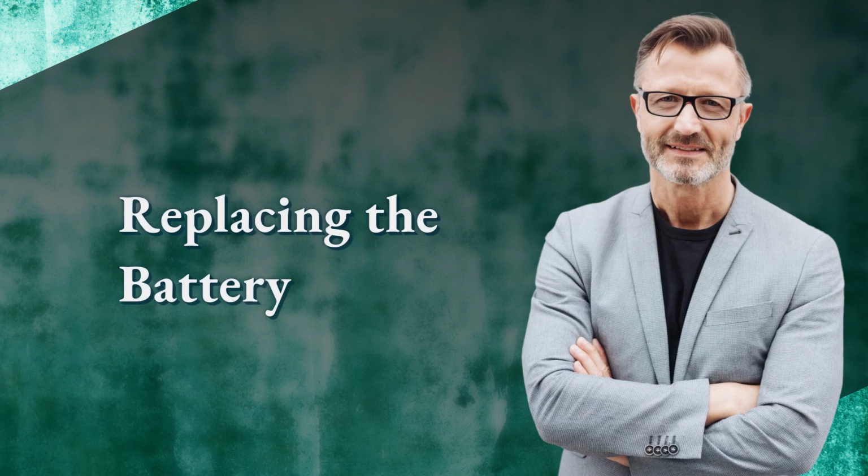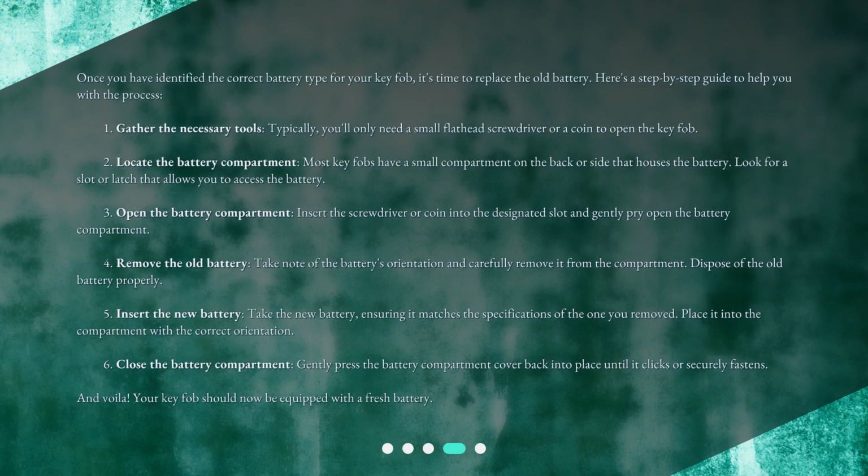Replacing the battery. Once you have identified the correct battery type for your key fob, it's time to replace the old battery. Here's a step-by-step guide to help you with the process. 1. Gather the necessary tools. Typically, you'll only need a small flathead screwdriver or a coin to open the key fob. 2. Locate the battery compartment. Most key fobs have a small compartment on the back or side that houses the battery. Look for a slot or latch that allows you to access the battery.